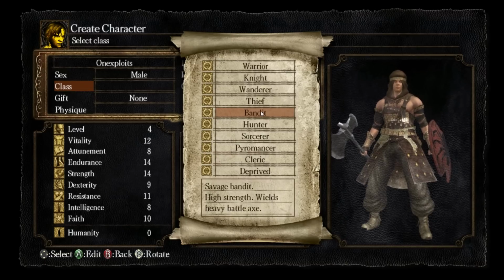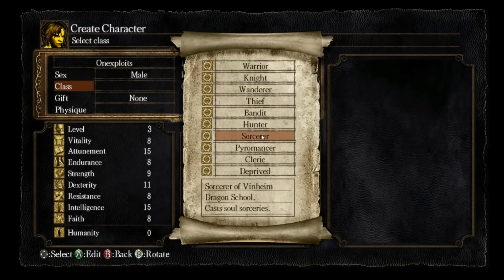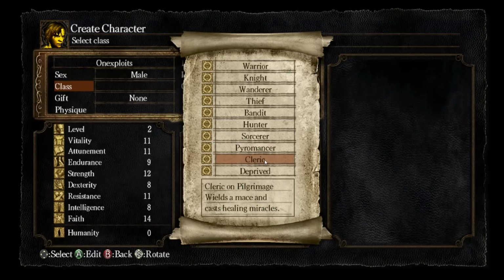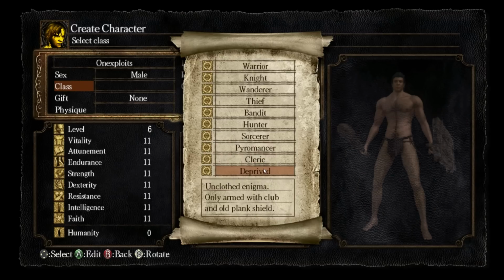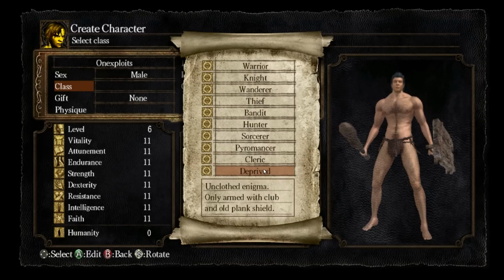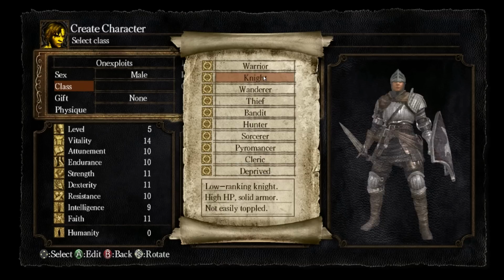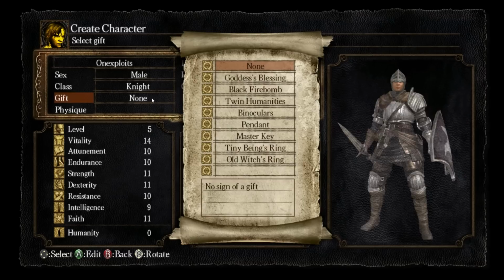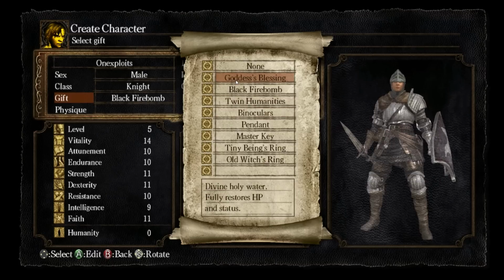Savage bandit, high strength, wields heavy battle axe. Hunter, no. Sorcerer of venom. Pyromancer, cleric, deprived, look at him, oh my god. Unclothed enigma, only armed with club and an old plank shield. Yeah, I think we're gonna go for knight. I would usually choose warrior, but the warrior looks kind of not as badass as the knight looks. I don't want to wear that heavy plate with the big weapons.